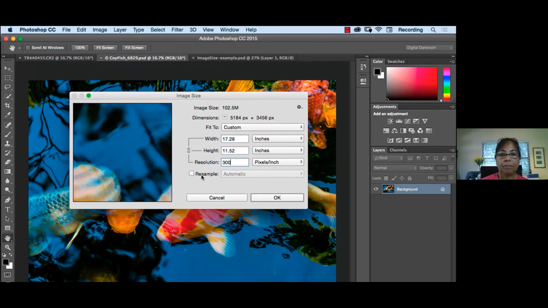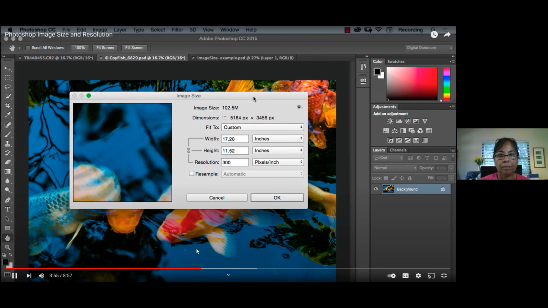So let's just change this to 300 so that it matches the preferred image. Now, this is a slightly smaller file. So at a resolution of 300 DPI, it will print a document that's 17.25 inches wide. Most often, we talk about creating images at a resolution of 72 PPI when we're making something to put on a website or put online somewhere.